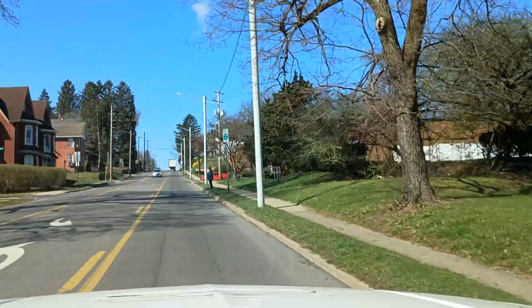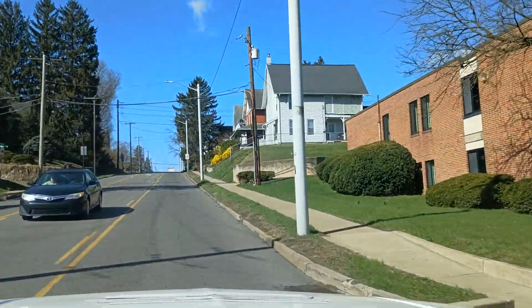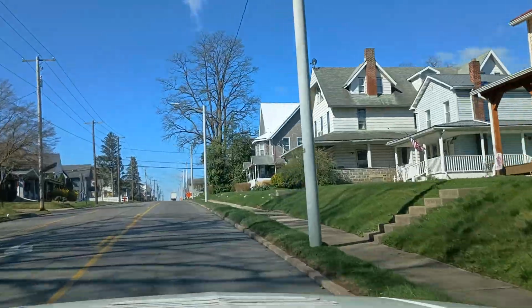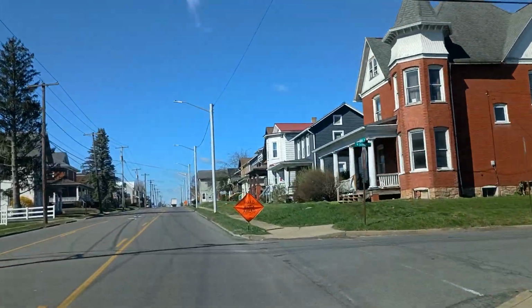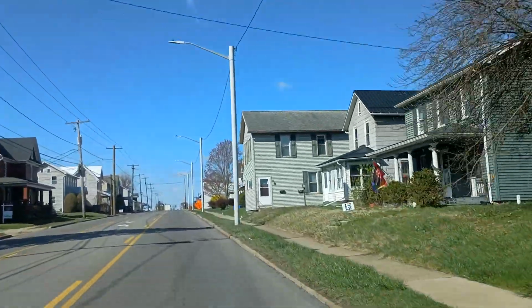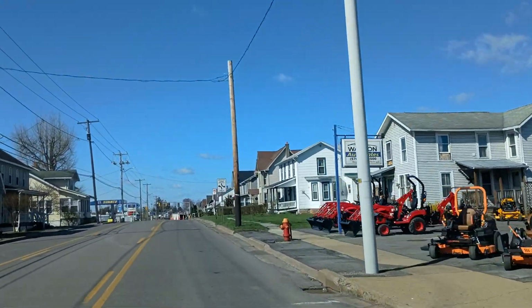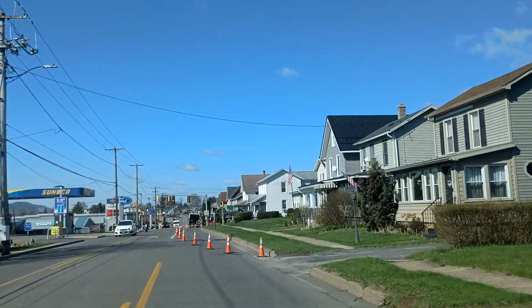You probably think Belmont Avenue and Bald Eagle Street is the steepest hill in Lock Haven. No, I'm just showing you it this way. But I'm also going to take you up over, they're working up here. Right up here would be the top part. I'll just take you up here by the hospital. Right up here, right where they put the cones, right where we're standing, we just went by the peak.